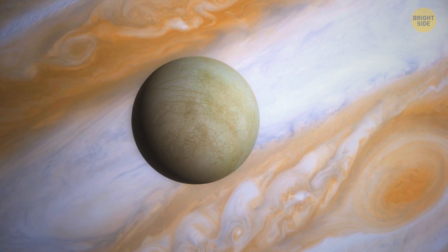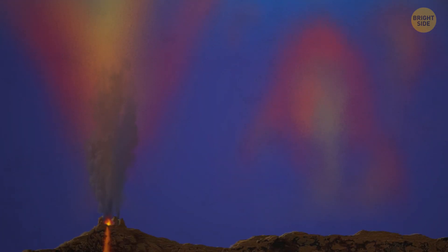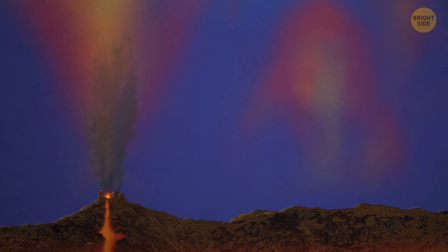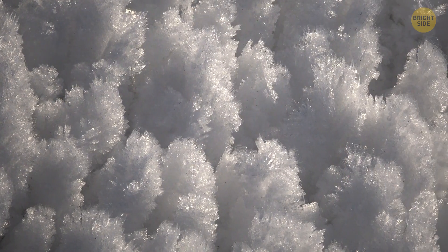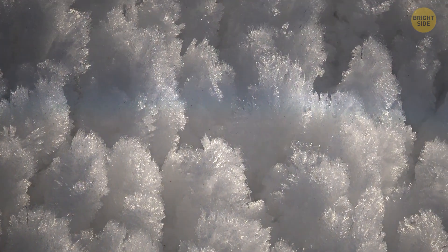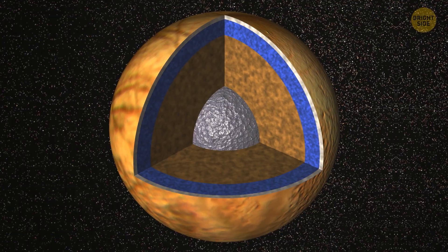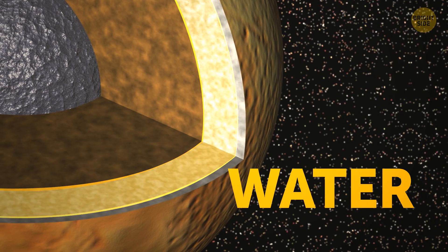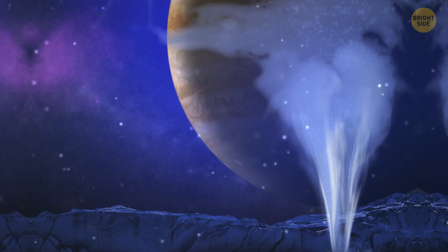Europa is about 4.5 billion years old. What lies beneath that icy surface is impressive — it may even hold the secret to life outside Earth. Ice forms here in two ways. The first is through congelation, a rather self-explanatory process where ice just grows as the surrounding environment gets colder and colder. The other method is a lot more fascinating: a layer of super-cooled water found under the ice shell reacts when agitated, generating crystals that make it look like it's snowing in reverse, floating upwards to the ice sheet.